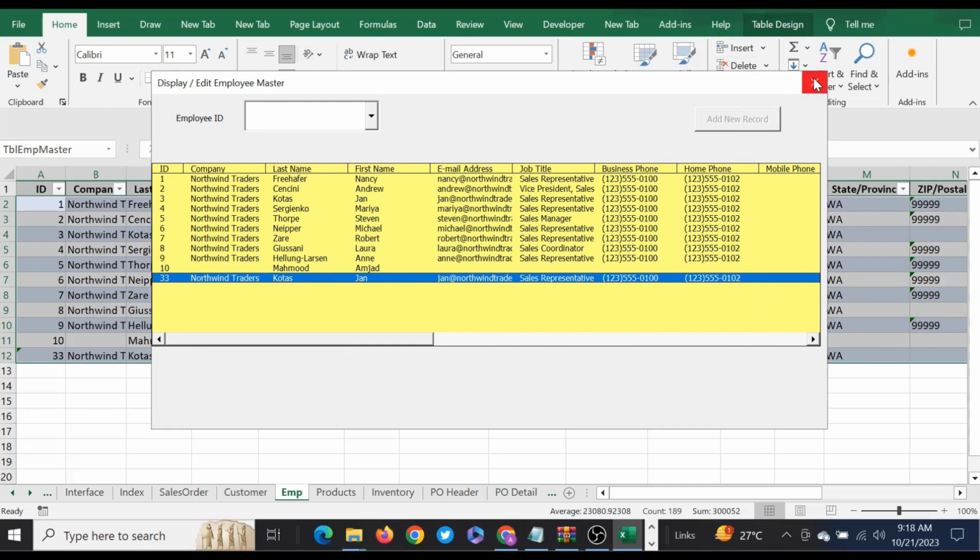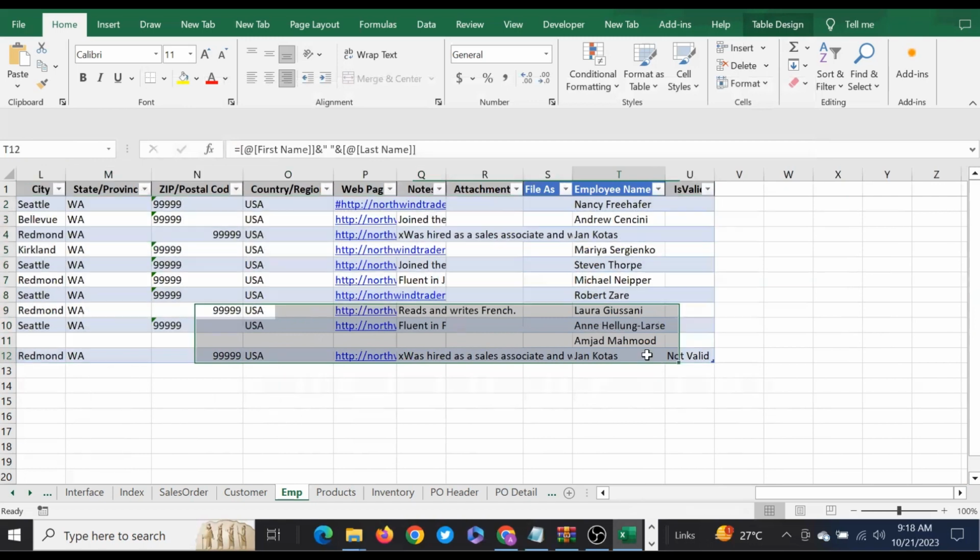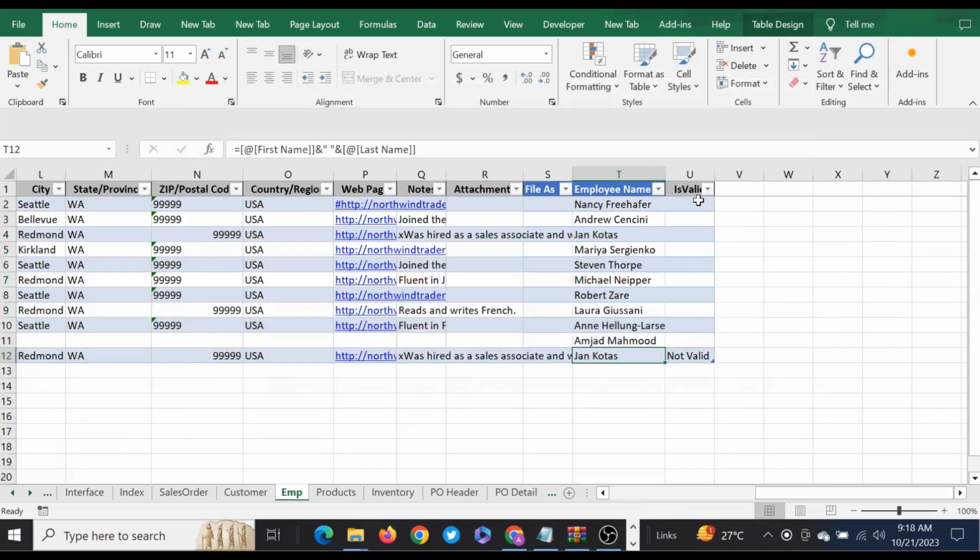So let me show you again how to incorporate the formula, right? For example, when you have the formula and you want this to be updated, make sure that these are consistently updated throughout the table, and also the validation.